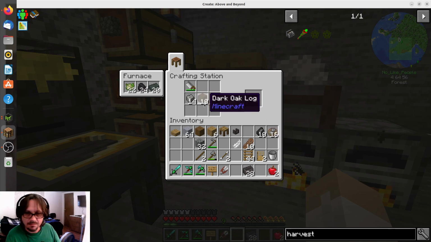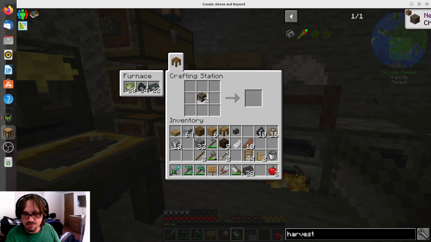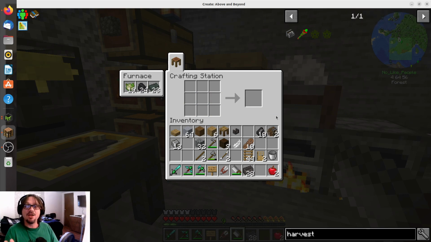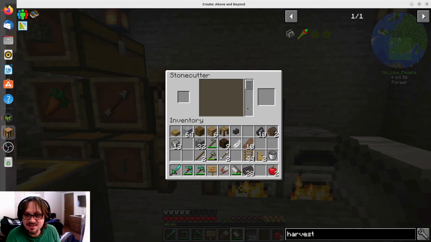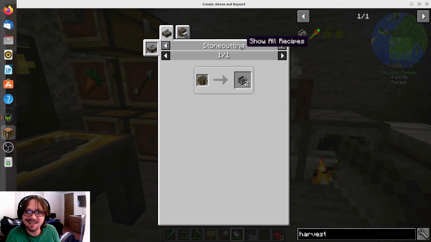Okay. Yep. Then we need to make some casings. So one log, one andesite is two andesite casings. And then we do this. Boom. Hey, we did it. Woohoo! Now, the first thing I'm going to make, which is going to make our life easier in the future, is I'm going to make one of those arboreal extractors, and this is the wrong machine. We need the... What do we need?